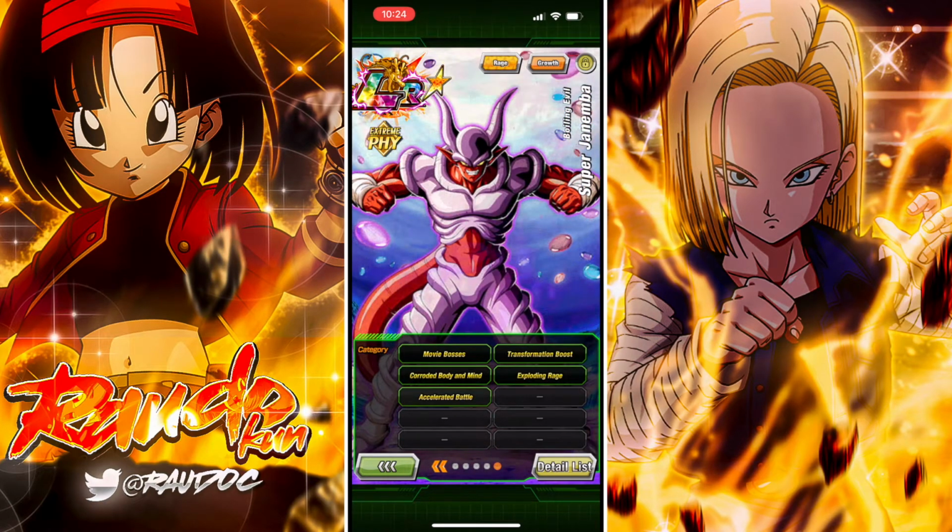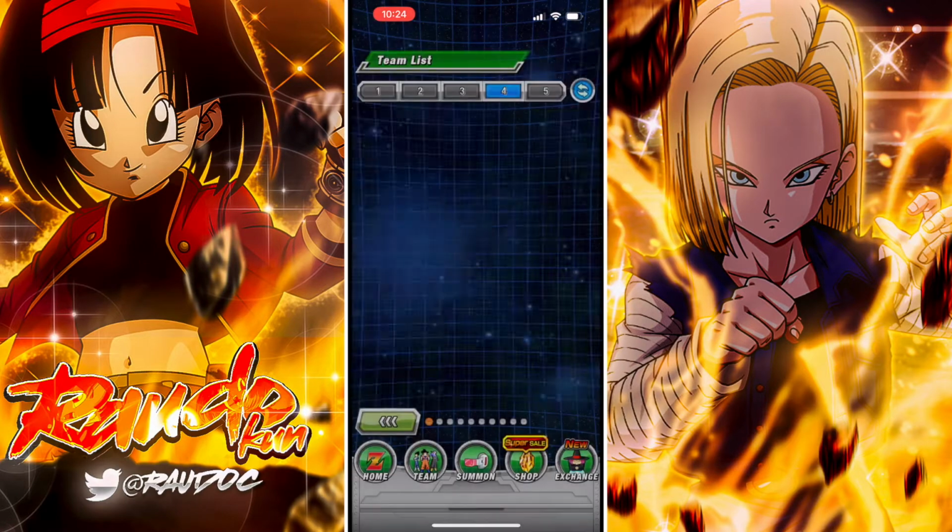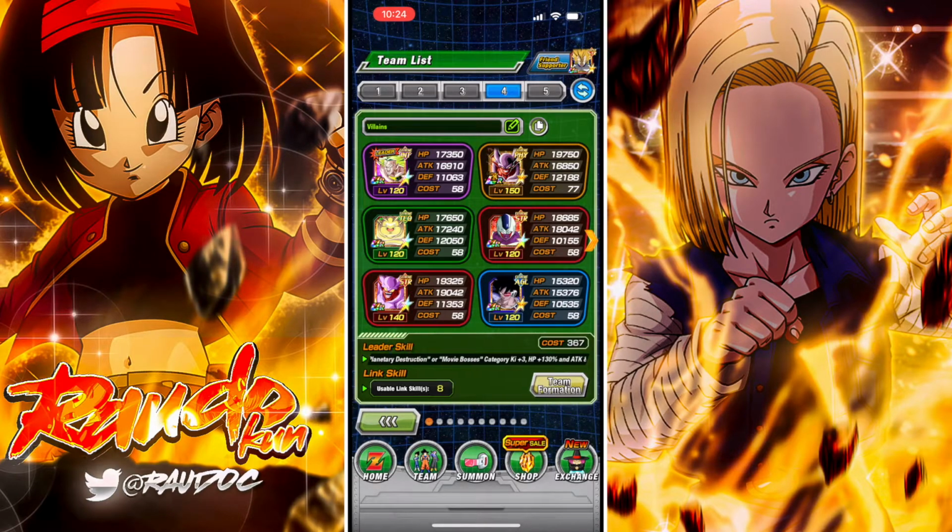So we're going to be showcasing him on different teams. First and foremost, we're going to be taking him with the Planetary Destruction / Movie Bosses team, led by Int Broly. I got him rainbowed because I just did not want to keep pulling on the Vegeta banner. But I had multiple red coins to spare, so I just decided to get him. I still have enough to possibly get one of the LRs that I need, possibly LR Goku or LR Full Power Frieza soon. So there's the team that I'm going to be showcasing with.